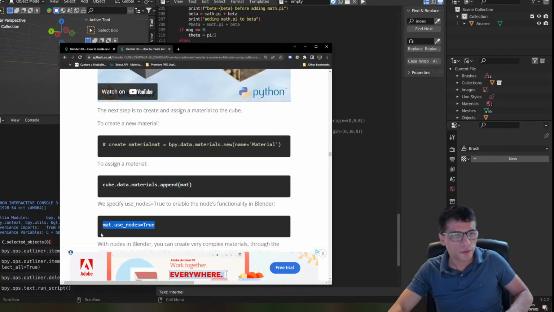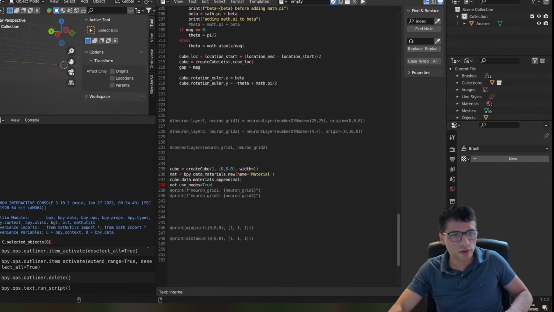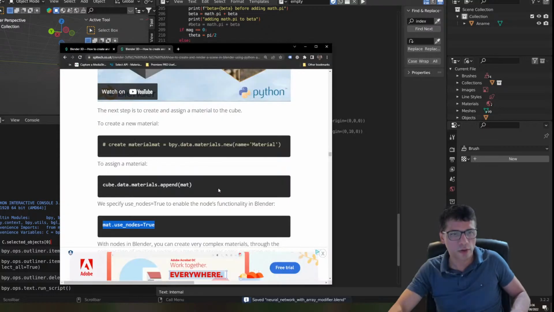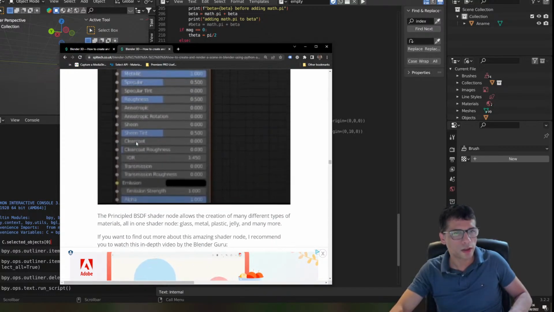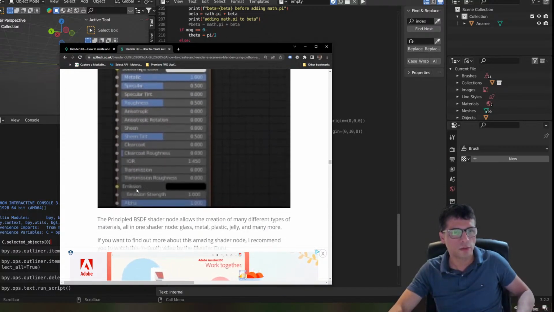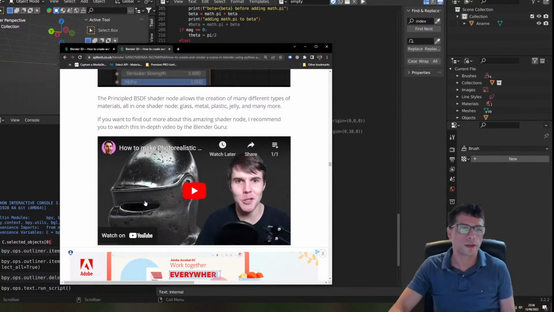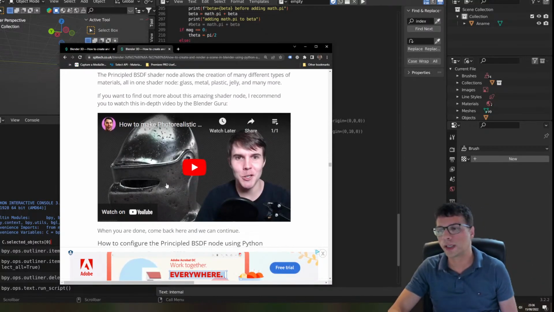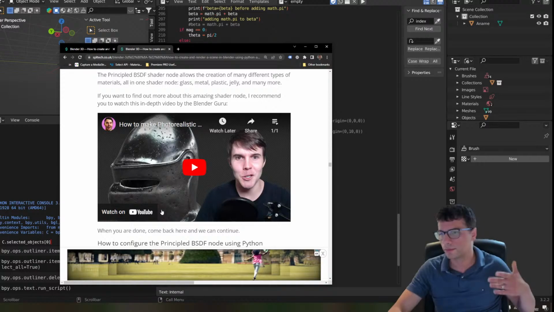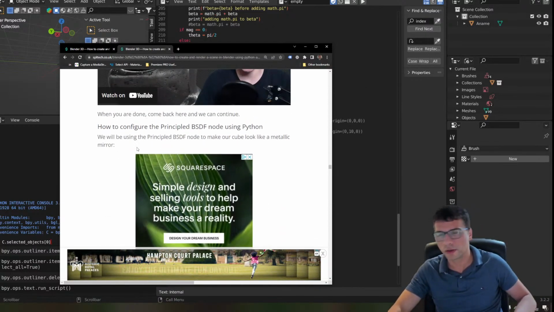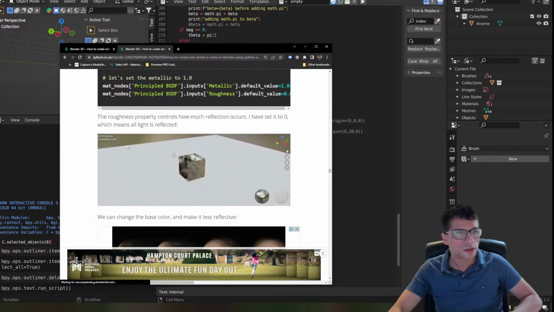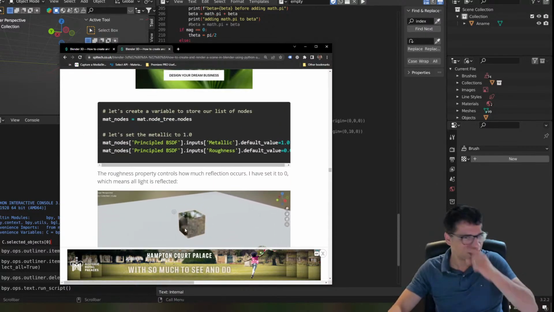And then we have mat.useNodes. So we are using the composite nodes in Blender. There's a lot of things we can do here, but obviously it takes a bit of a course to actually understand how to make it more realistic. And today I'm not going to make it very realistic. I'm just trying to add the material. Oh, it will be something like this.